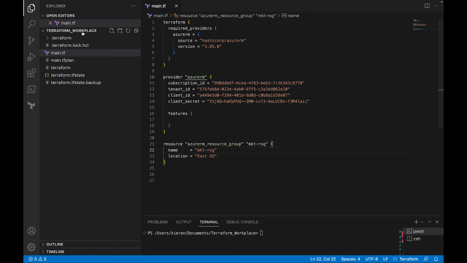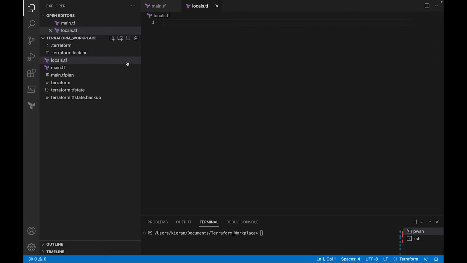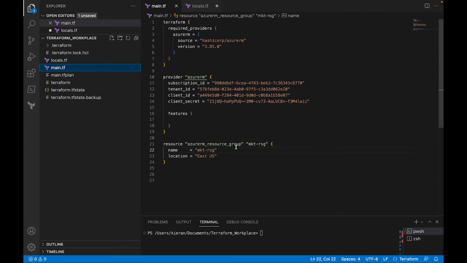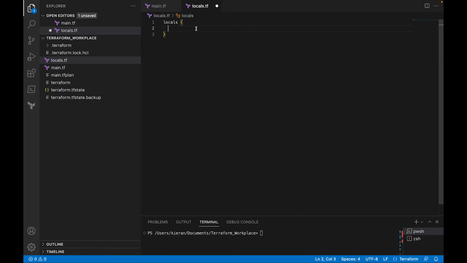What I like to do is come over here and create a new file, and I'm going to call it locals.tf. And what I want to do is take what's here, and I'm going to say resource group name, and it's going to be MKT resource group.